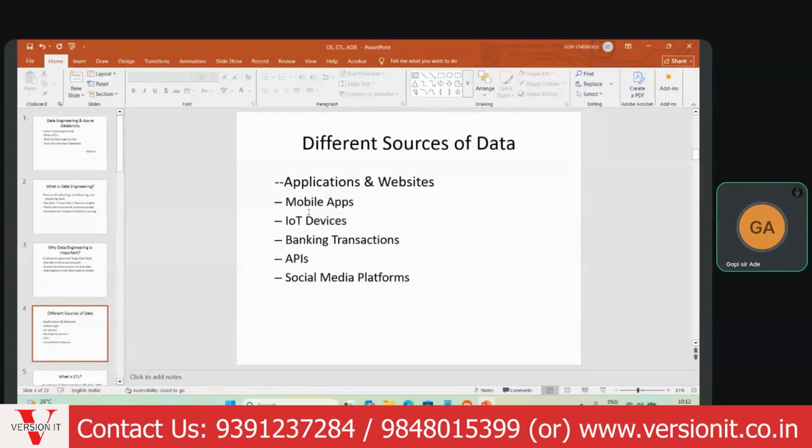That's why there is this much demand for data engineers. Because who will be collecting this data, who will be processing this data, who will be giving the insights? Data engineers will do this. And guys, I already told you in my previous sessions, 50% of the organizations have moved to the cloud, and the remaining 50% are moving to the cloud in the next 5 to 10 years. That's why there is this huge demand for data engineering.